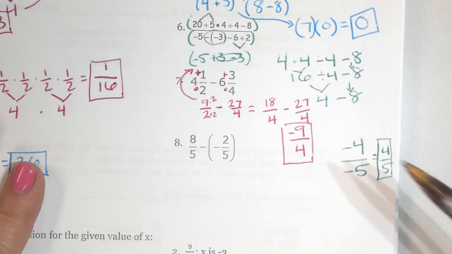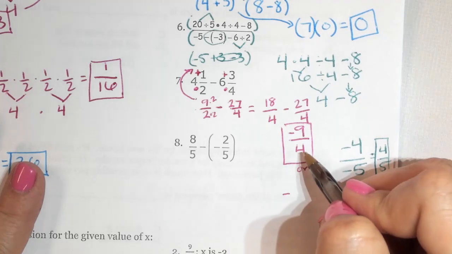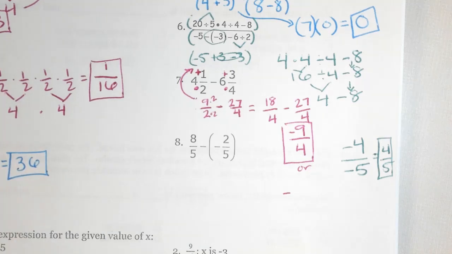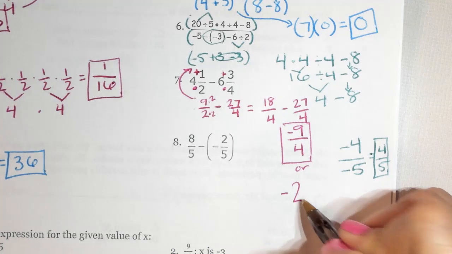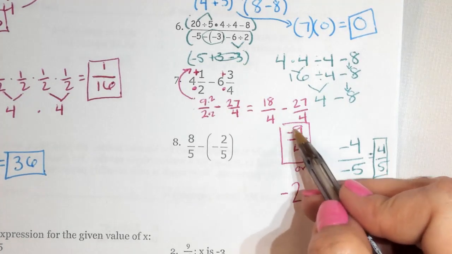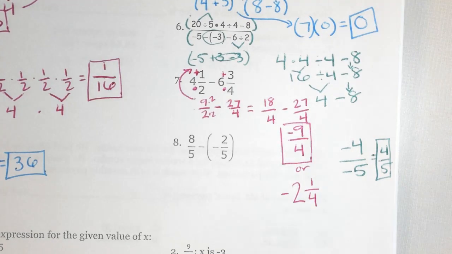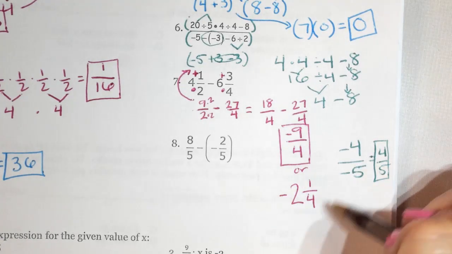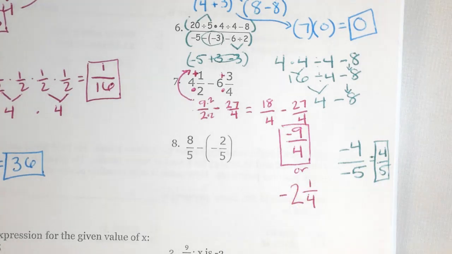What if it was multiple choice, though? How would you turn that to a proper fraction? Well, I know it's going to be negative. How many times does 4 go into 9? 2. Yeah, 4, 8. If 3 would be 12, and that's not 12, so we can't do that. So it's 2, and that's with 8. So how many is remaining to get to 9? So that's what it would be proper. Now, I'm okay with you leaving it improper, but I'm just showing you if it was ever multiple choice, that's what you could do.